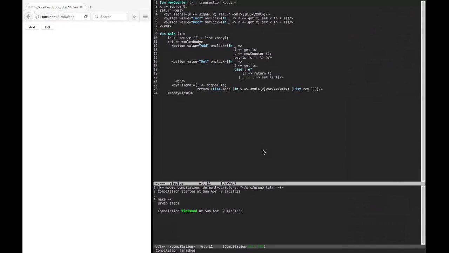So today we're going to be implementing the final state of this web application. After this lesson, we're essentially just going to be making modifications on this web application to show off different points of Urweb's model. I think that this application will be simple enough for anybody to understand, but complex enough that it allows for a lot of different ways to examine how the different parts of Urweb interact with each other.